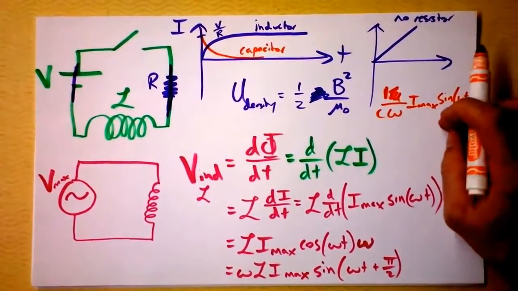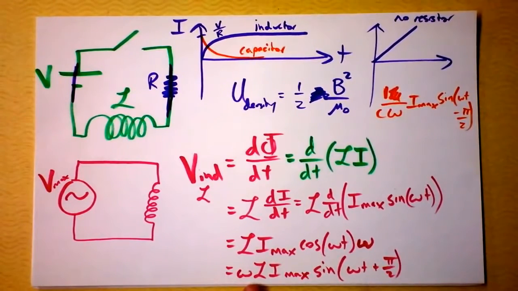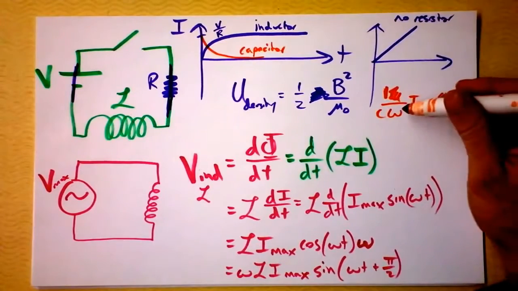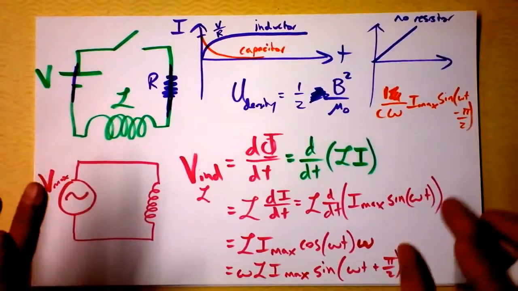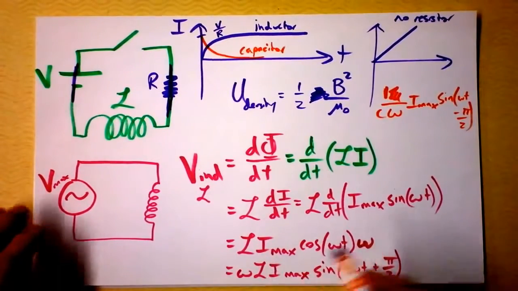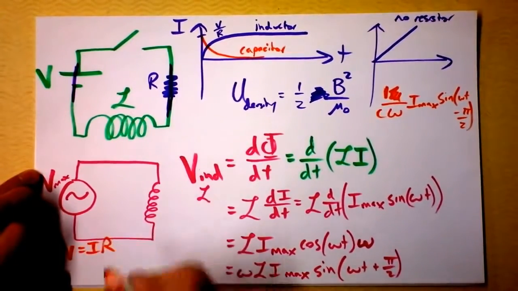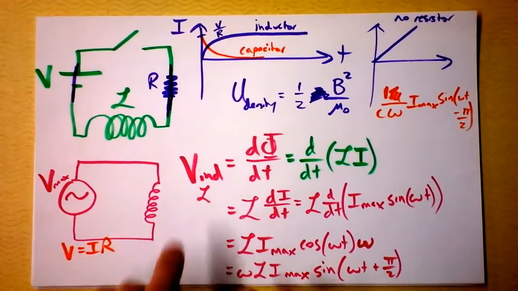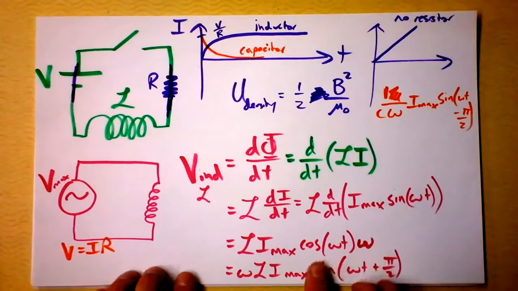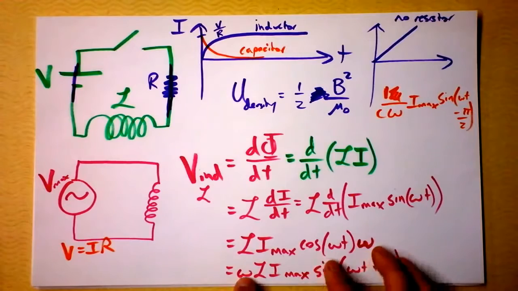This was what we got for the capacitor's voltage, and this is what we have for the inductor's voltage. Notice omega's in the top here, omega's in the denominator there; inductance is in the top here, inductance is in the denominator there. This is so funky. This kind of looks like an Ohm's law sort of thing, V is IR. If I just want to think about maxima, then the sine is going to give me 1, so the maximum voltage is the maximum current times this thing right here.